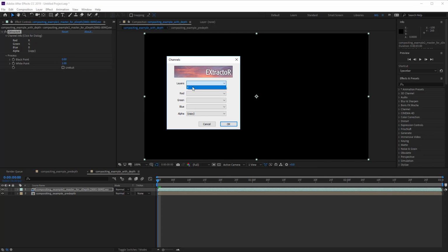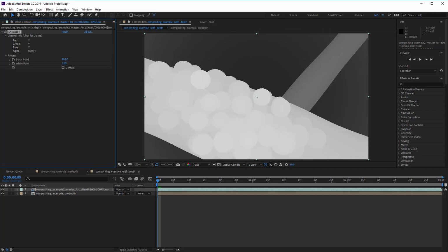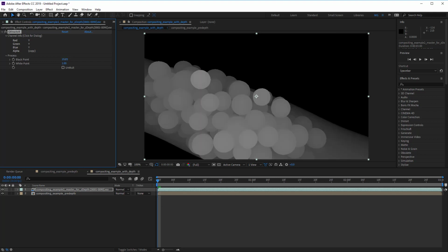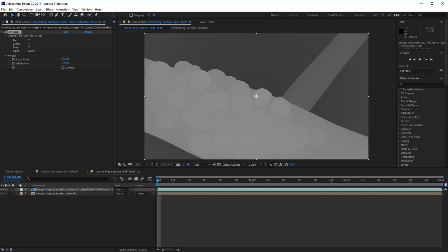We want to set all layers to Y. Now, it doesn't always work, so you usually have to go through and set each one to Y. Don't worry about the alpha channel, and just say OK. It turns white again. And now we just have to adjust the black point and the white point till we start seeing the image. Right, so I've just gone up here to about 30, and we want to see as much definition as we can. And then the white point, we can adjust that to maybe a negative value.